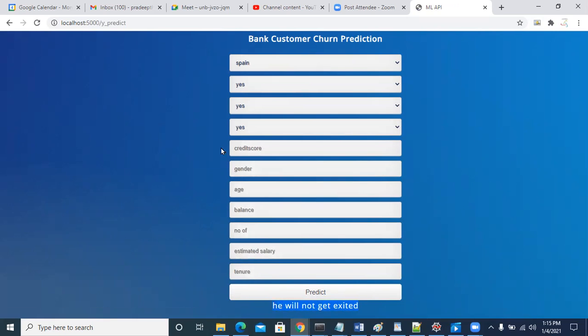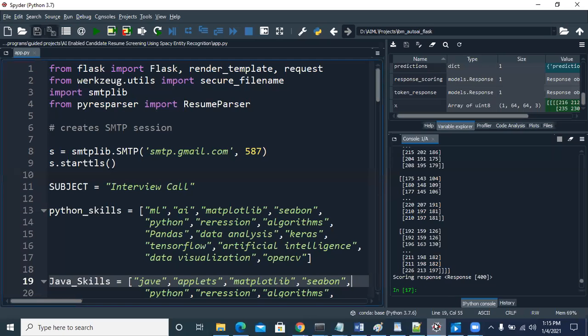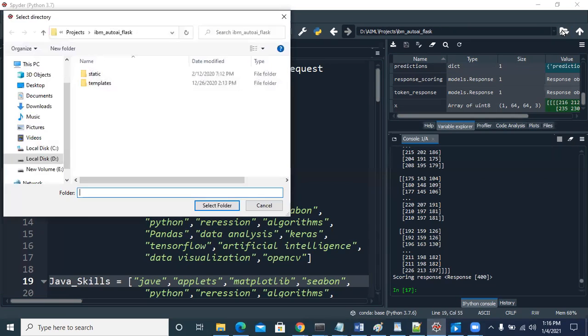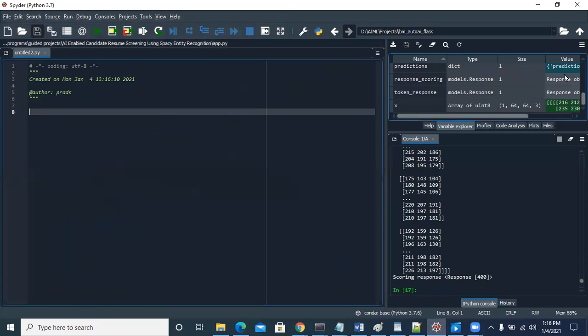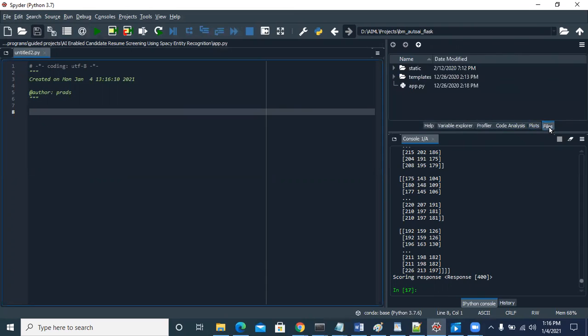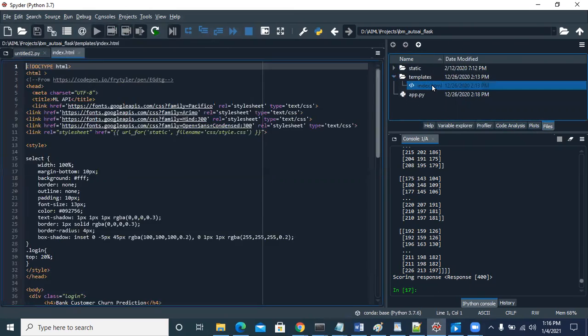So let's first get into the HTML code. First open your Spyder if you have Anaconda, or any other IDE like PyCharm or Atom. First set your project folder to your Flask folder. Now click on the files. Now open your templates where you find the index.html page.